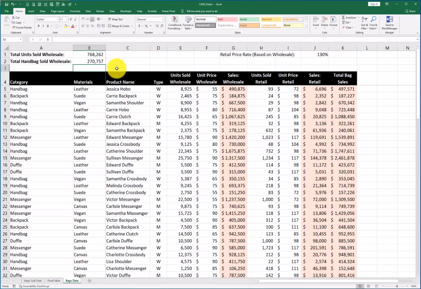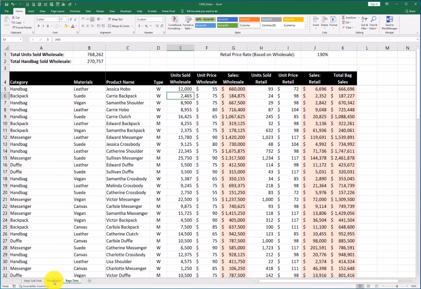Now, one of the things that's maybe a negative about pivot tables is they don't automatically update when you change things. So we want to put some data in, then update. All right, so here on my bags data sheet, I'm going to change E5, number of units sold, to 12,000, and I'm going to press enter. Now, the record in row 5 will change. My grand total on the bottom of this will change. So I'm going to hit enter. Notice it was just that record in row 5 that changed.